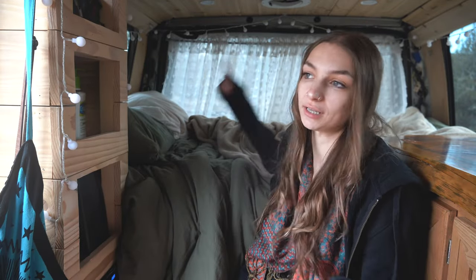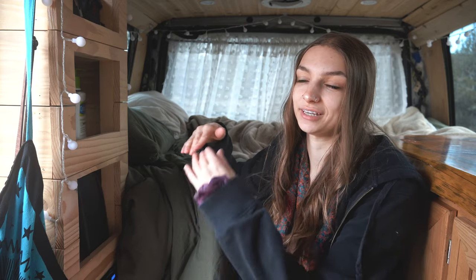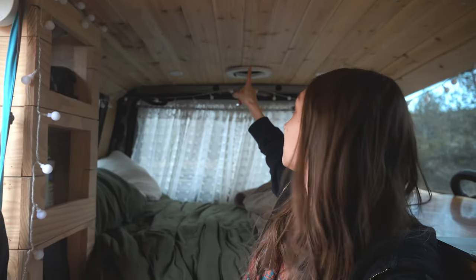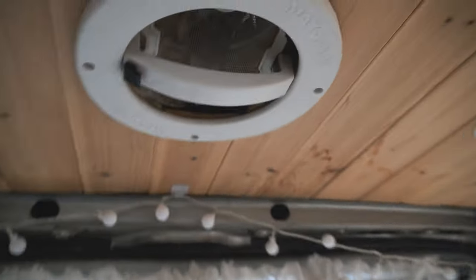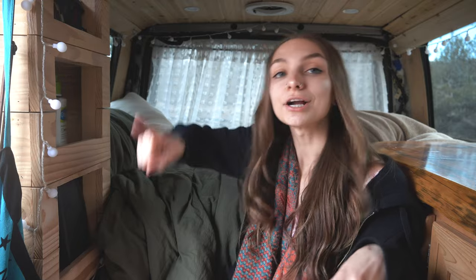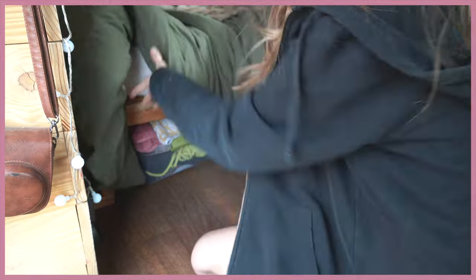This is where I sleep. I sleep horizontally — I am 5'7" and I can fit with my feet flat, but not fully stretched out, so I usually lay diagonal and then I can fit all the way stretched out. It is pretty cramped. I do that hack where you put jackets in your pillowcase — it's lumpy but it saves a lot of room. I have a little MaxAir fan up there; it's a small one but my van is really small so it's perfect. I still get really good air ventilation even with my doors closed — I just crack the windows and the air circulates. It only has one mode but it's a good cheaper option than a regular MaxAir fan. Underneath my bed I have little plastic storage bins that I put all my clothes in — they're not pretty, I just cover them with my blanket.